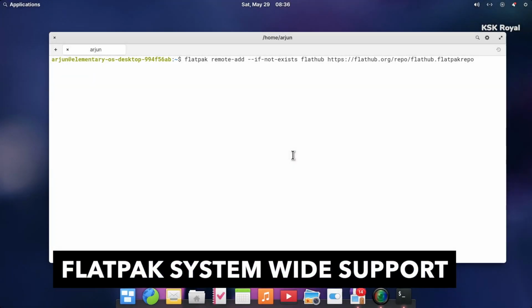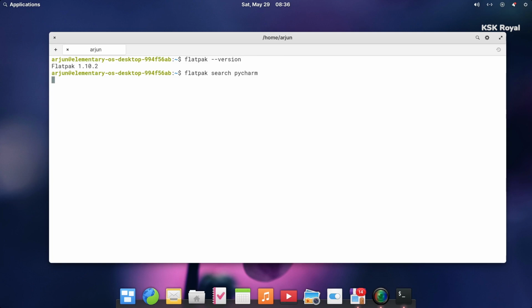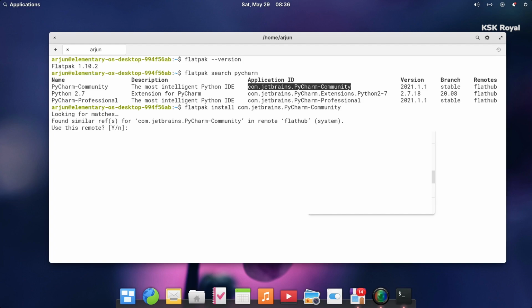A major shift for elementary OS 6 is the inclusion of Flatpak applications out of the box, as well as an entirely Flatpak-based App Center ecosystem. Also, elementary OS 6 supports sharing Flatpak applications system-wide. This is part of the plan to ship applications in elementary OS as Flatpaks out of the box, and it should be ready in the final release.